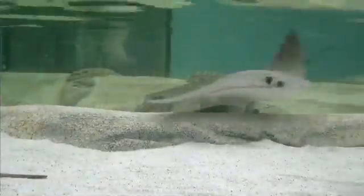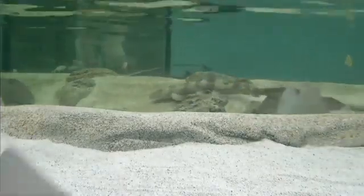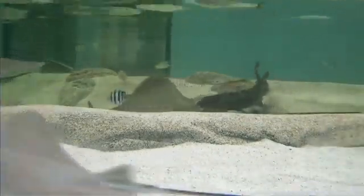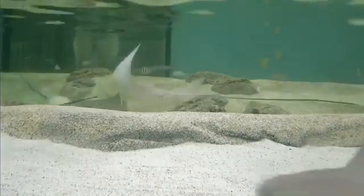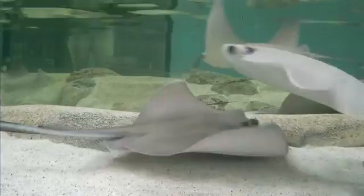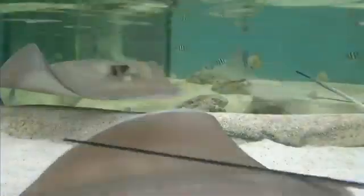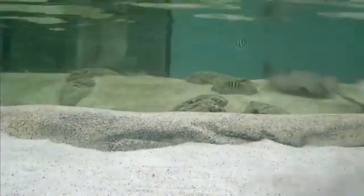Now, as far as these smaller kind of fish swimming around, what are those? So we have a couple different fish in here, these smaller guys. We have some reef butterfly fish in here, which are these yellow ones. Yeah, they're beautiful. We have some what are called sergeant majors, which have these black and white stripes on them. And we also have a couple pork fish, which is one of my favorite names for a fish because it's a pork and it's also fish. And they really like to clean up anything that might have built up on an animal. So they're kind of like cleaner shrimp, but they're fish.